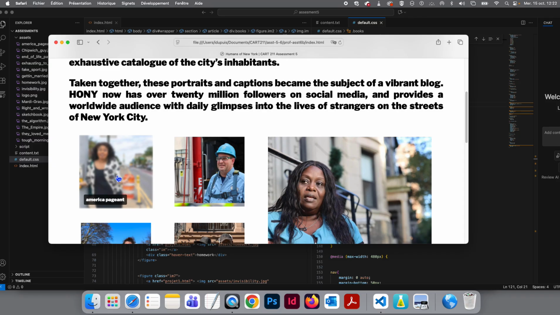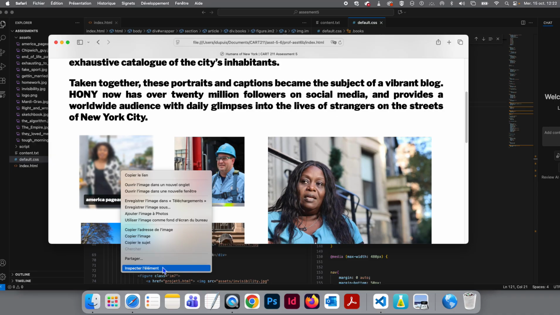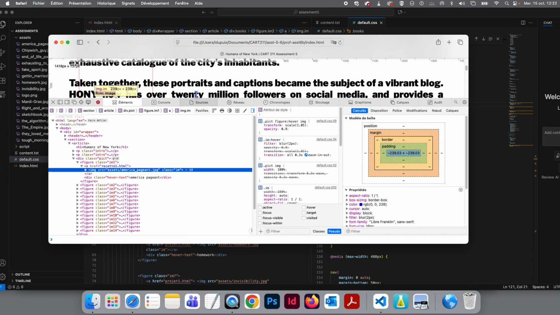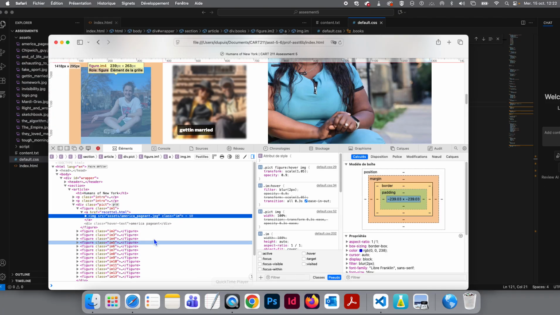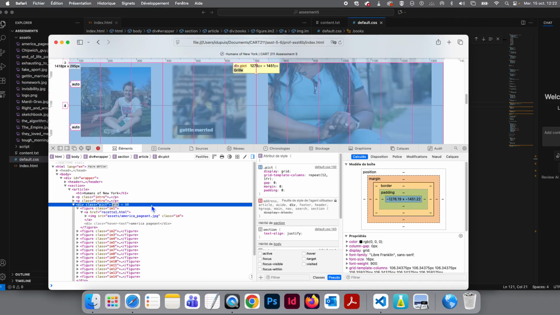So how do I format that? Let me turn this on here, because it will be easier for you to see. It's not obvious, that's why. In my grid, see, it's divided into 12 columns.